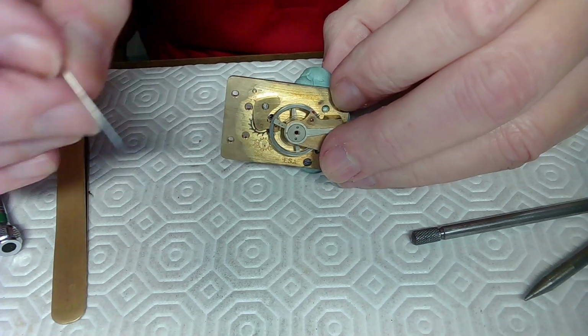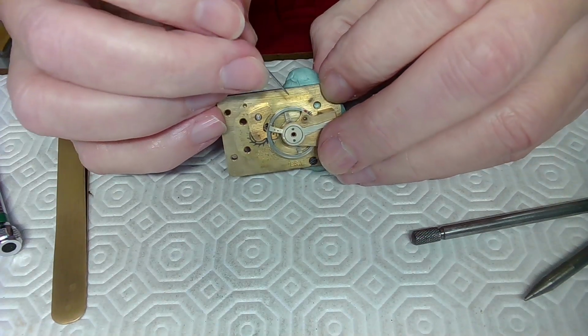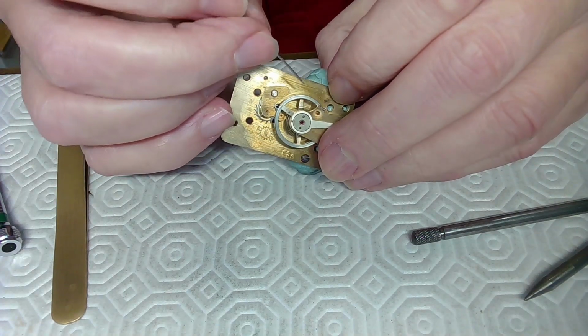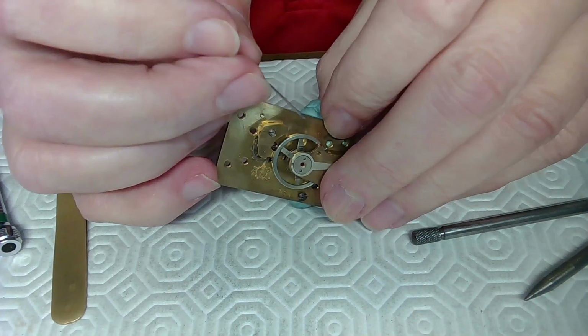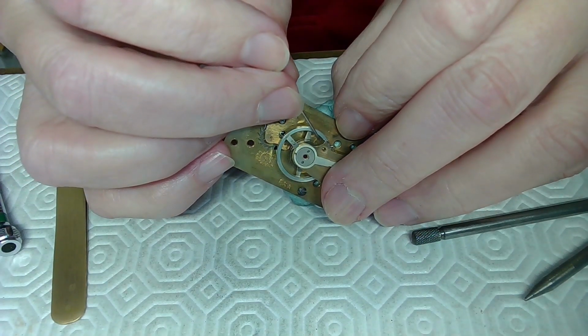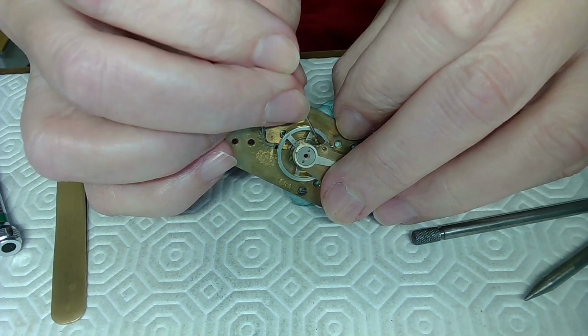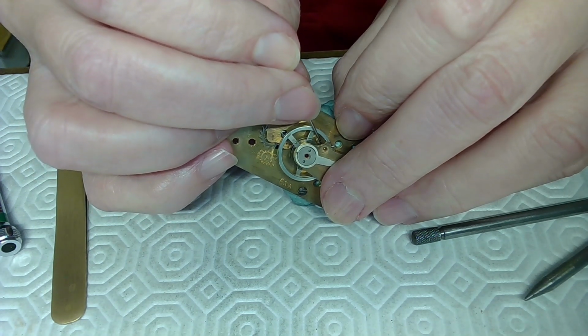There we go. That's in the hole, and now I've got to push it up from some angle. I have to have here to push this thing up. This is surgery. Come on, get up there.